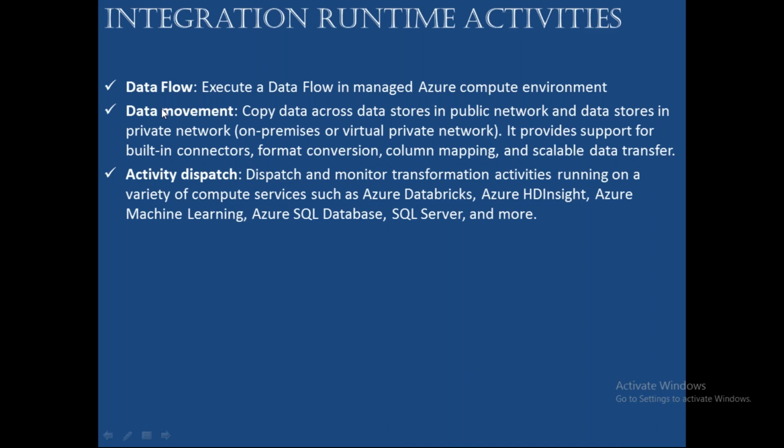We'll have a Spark cluster there, it will execute, but you need to trigger that. You need to make a request to start execution. For that also you are going to use the integration runtime to do the activity dispatch. For example, to call an Azure Databricks notebook, or Azure HDInsight code, Azure Machine Learning things, or Azure SQL Database, for example, a stored procedure you want to execute.